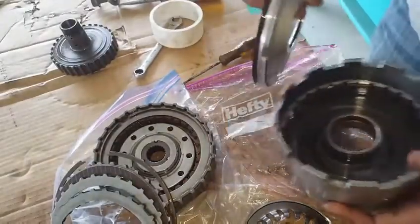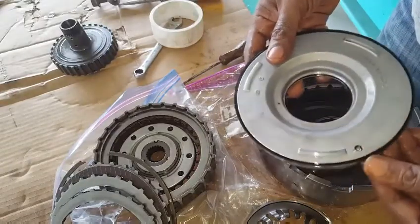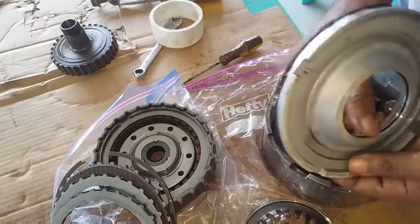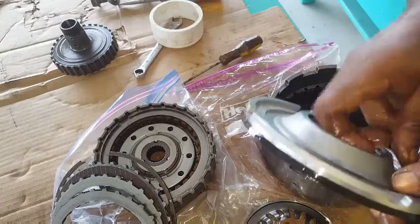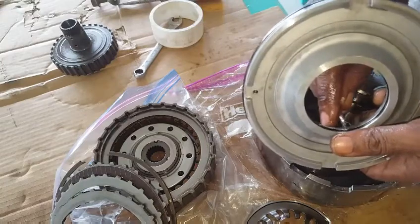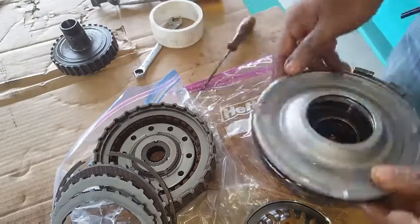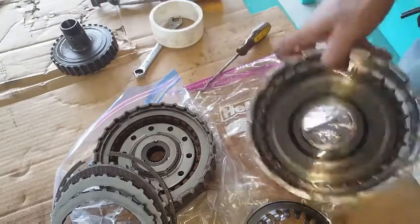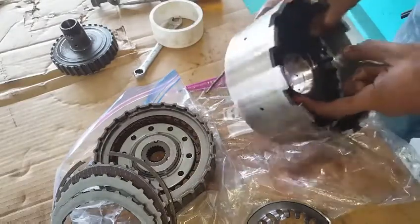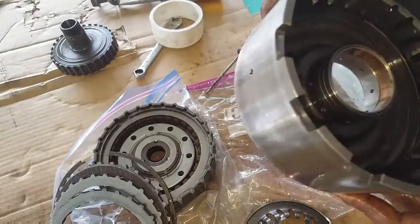This is the piston that we want. On the outside, we see a lip seal that is applied with hydraulic pressure for increasing its seal with the outside diameter of the piston. On the inside is another rubber O-ring seal. These two seals contain the chamber inside of the drum. You see how it's contaminated? All this has to be cleaned out, and that area is where hydraulic fluid will be applied for pushing that piston up against the clutch in the steel liner.